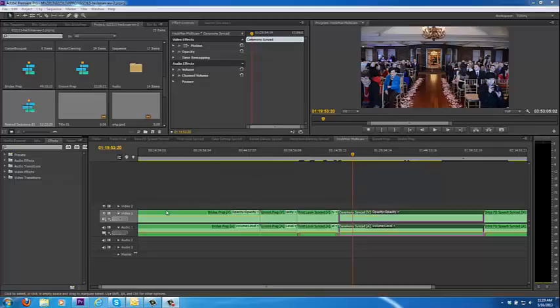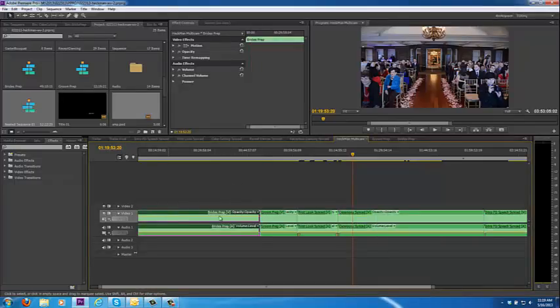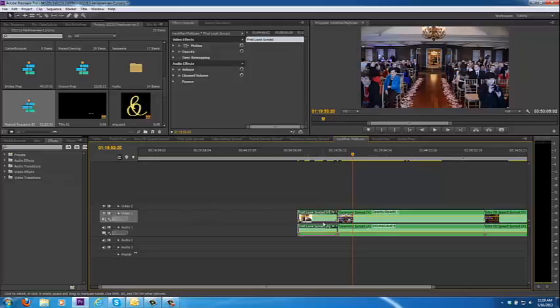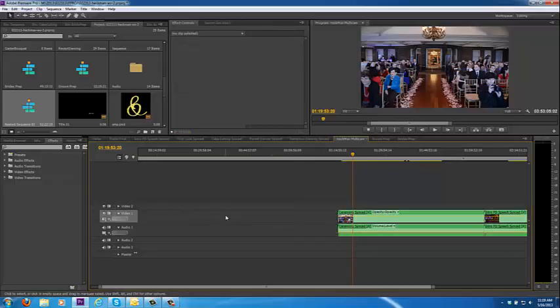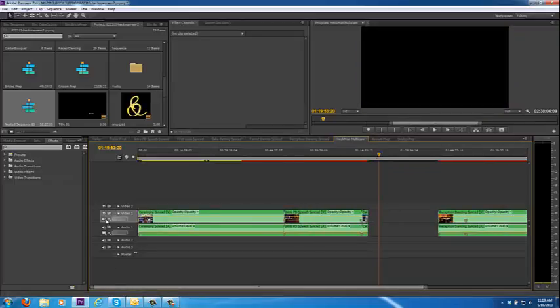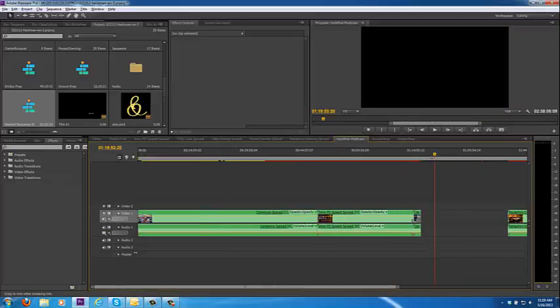First and foremost, we don't need bride prep or groom prep to be multicammed, so you can ignore synchronizing and multicamming that. We also don't need the first look multicammed or synced either. You can sync it obviously if you want to use it for the edit or for the trailer, but we don't need it for the extras that we put together for them.